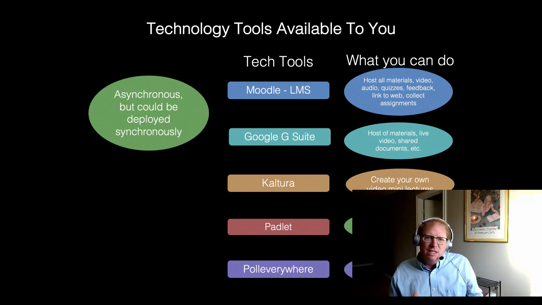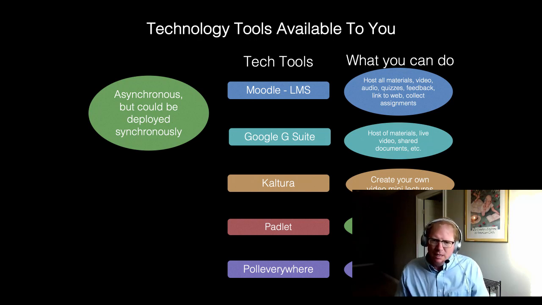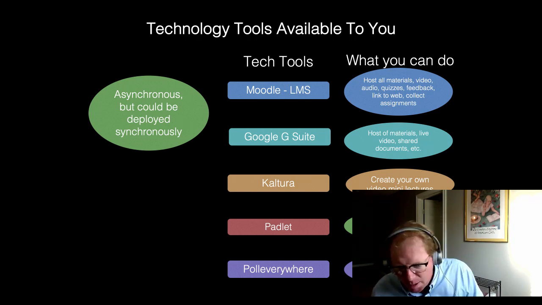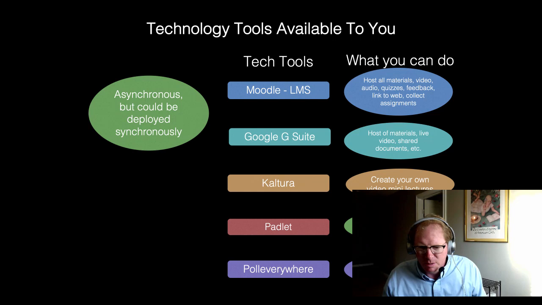Or maybe you want to do asynchronous things, and so you can do a host of things through our LMS. You can do a host of things through Google G Suite. Or I think that's the name of the Google. It's the sort of Google collection of materials. Kaltura allows you to create your own videos that can be done at different times. Padlet creates an interactive platform that can be done at different times. And same thing with Poll Everywhere, which can be done at different times or synchronously.